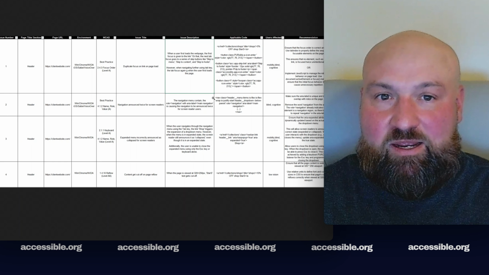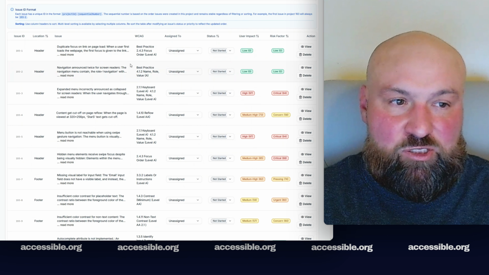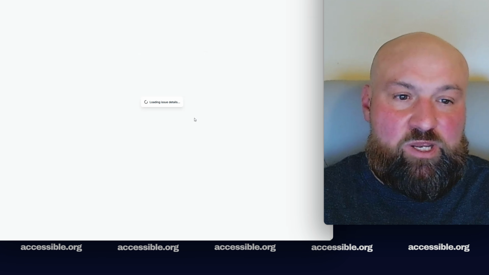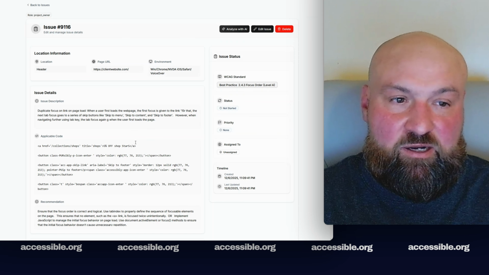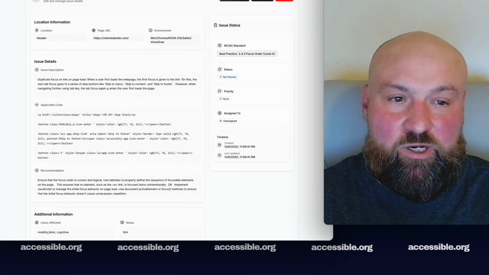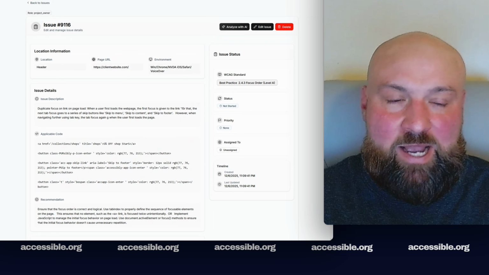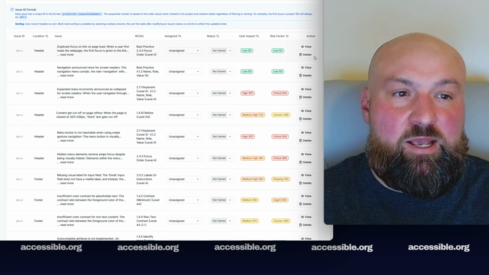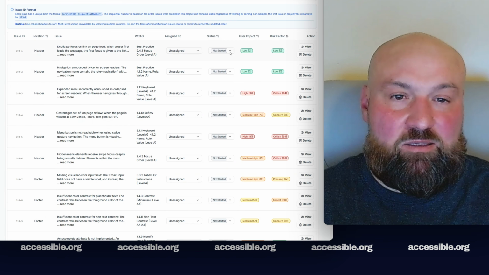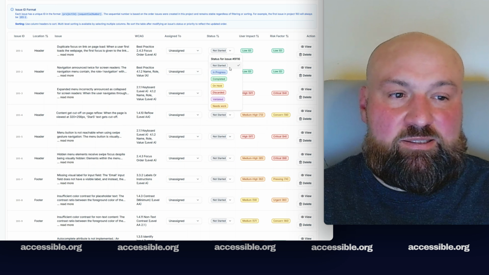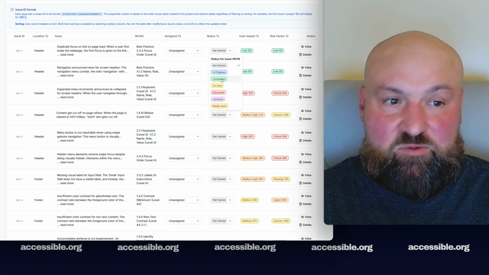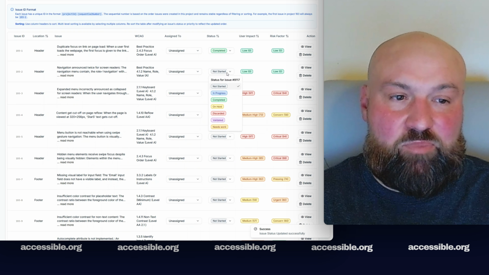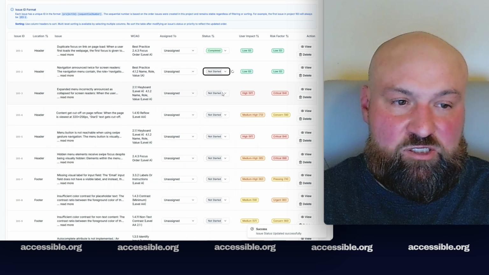So all of this data has been uploaded to Accessibility Tracker. And if we go to a single issue and we view that issue, we can see all of the data here for this one issue. So that's if we're working on a single issue. But let's go back to the broad view of the audit report, and let's focus in on this status column. As you're working on an accessibility project, your team's going to make fixes. Once those fixes are complete on your side, you're going to mark those issues as completed. So let's go ahead and do that for a few issues.